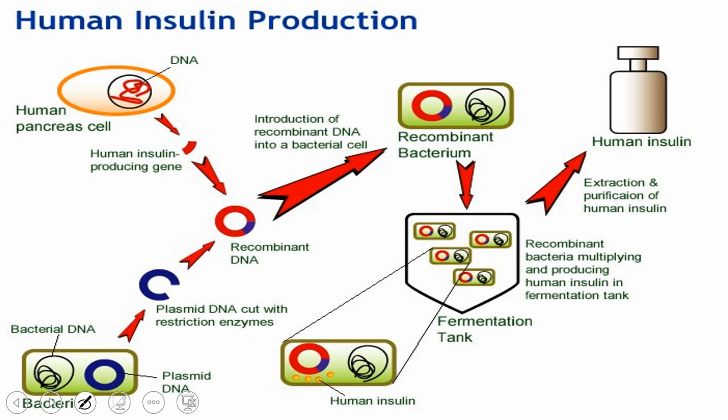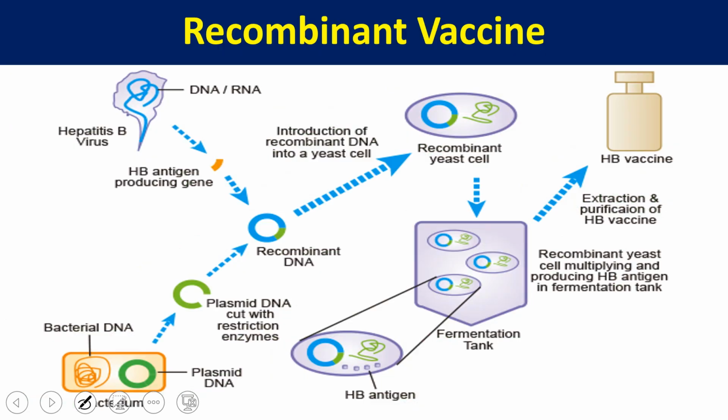Then for insulin production also we are going to use genetic engineering and gene cloning, where we produce human insulin. The insulin gene will be taken from the pancreatic cells or any other cells, because the insulin gene is present in almost all cells, but it is expressed only in the pancreatic cells. We take the insulin gene and transfer it with the help of a plasmid to the bacterial cells, and the bacteria express that particular protein. Insulin will be produced, and then we are going to characterize it and purify it.